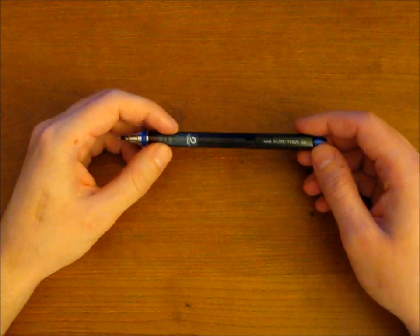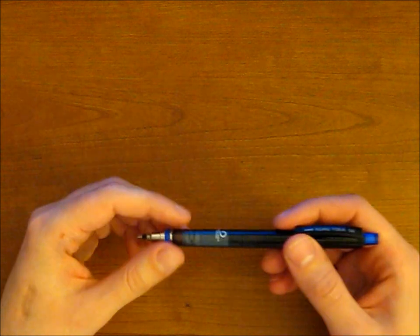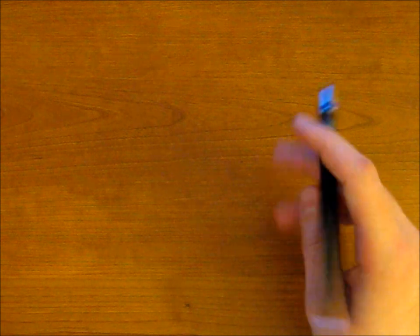The barrel here is just made of a very lightweight plastic. It does feel a tad bit on the cheaper side, but I didn't really mind it. It does give the pencil a feel of being light as air. It really weighs nothing because of this.